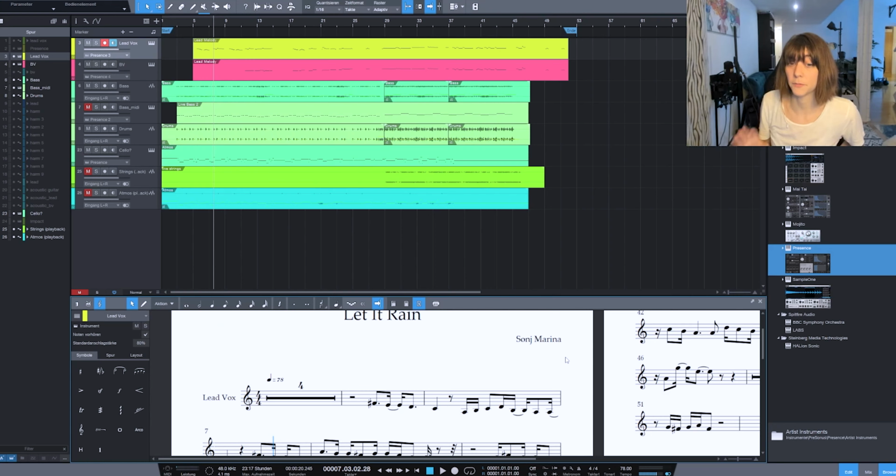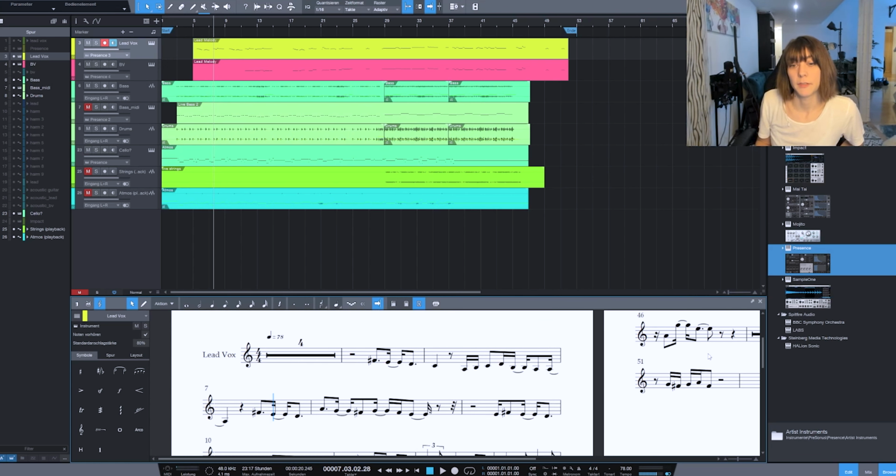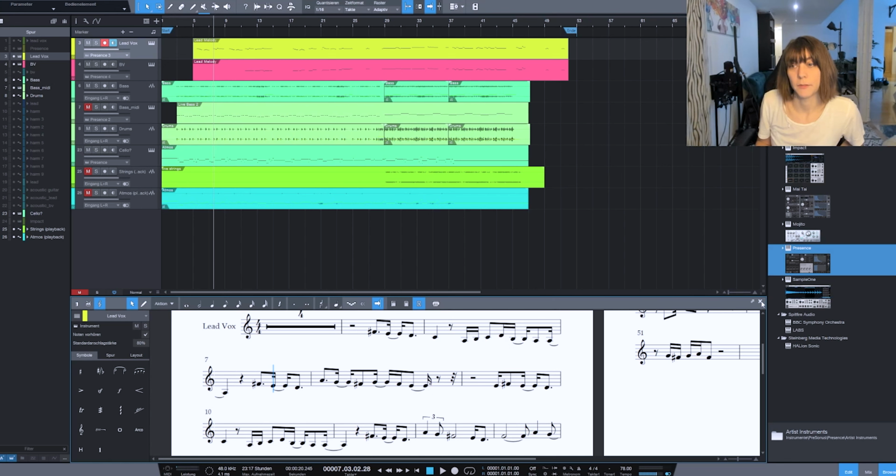But anyway, with those versions, you can add lyrics. I cannot add lyrics in version 5, which is why I use Dorico. But this could be useful for anyone who's using Studio One. I don't know about Logic.